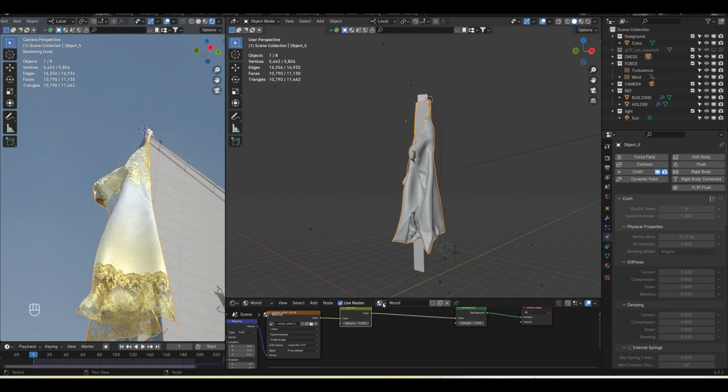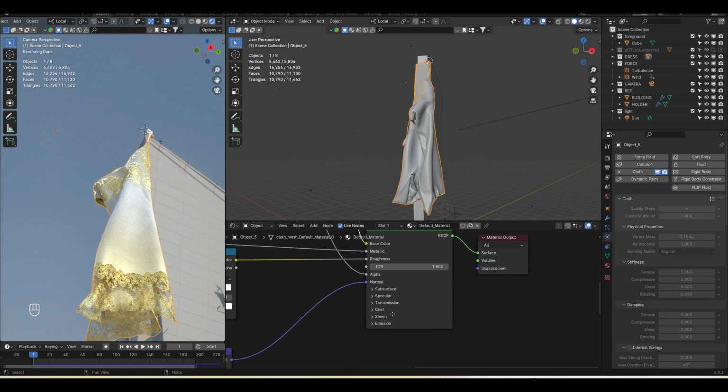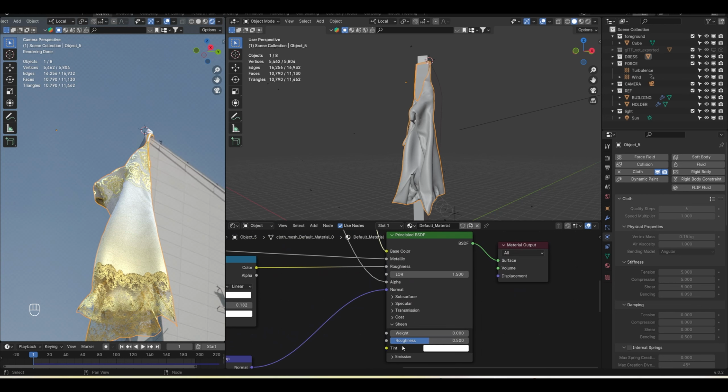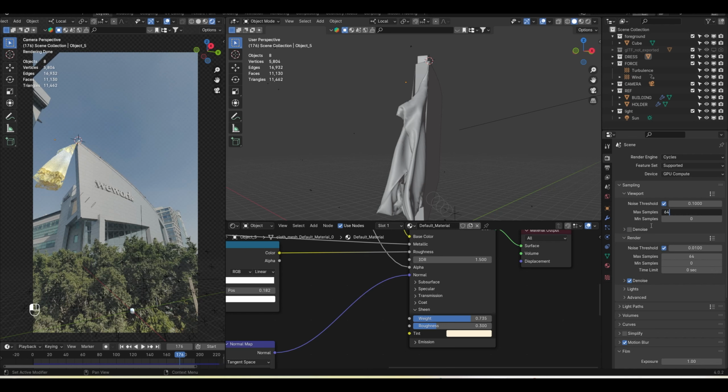Okay, I can also select this and go to the object panel, and here is a new option in Blender 4.0 called sheen, which usually we notice in cloth. So let me increase the weight, and maybe I can change this tint color to something like this. Let's make it 64. I think I forgot to change over here.